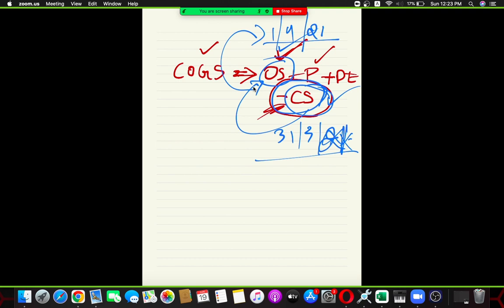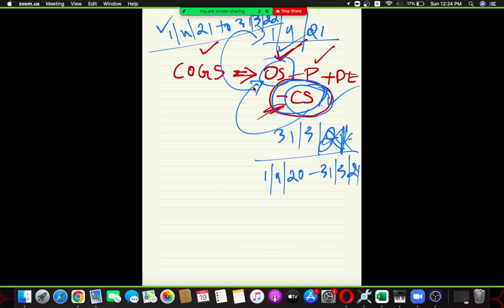This closing stock was recorded as closing stock for the period 1st April 2020 to 31st March 2021. But the same thing is considered as opening stock for 1/4/2021 to 31st March 2022. It is considered as stock in this particular period. That is the reason why we are subtracting closing stock. The reason is very simple. Closing stock will be considered as opening stock in the next year and it will be included in the COGS calculation.